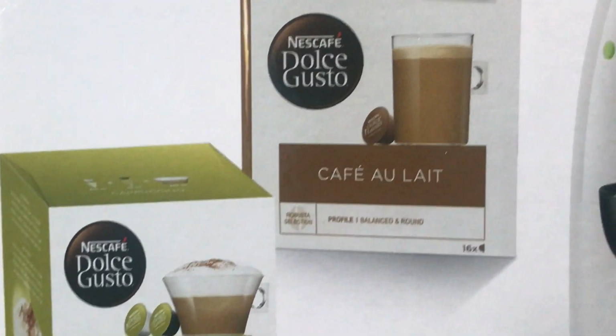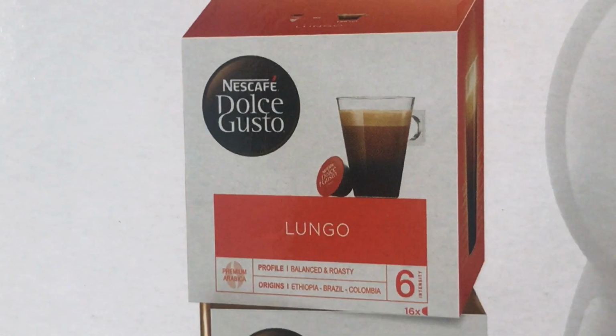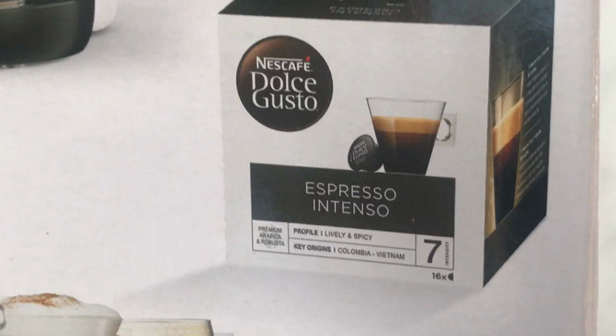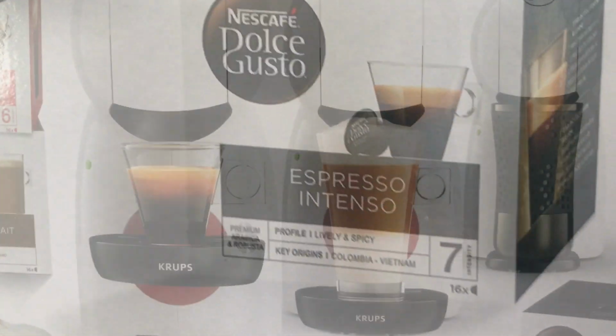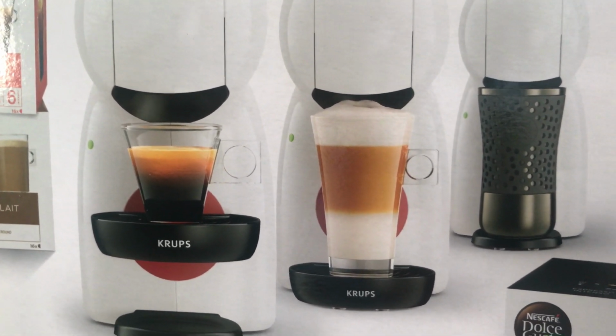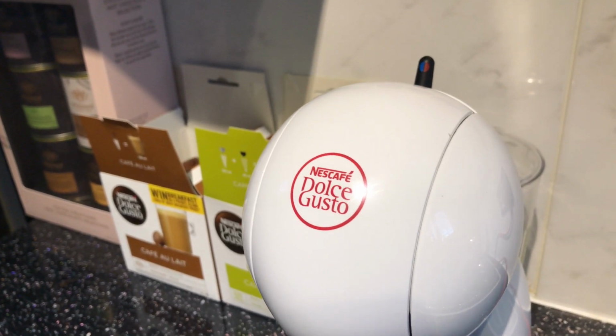Cappuccino, cafe au latte, lungo. This is espresso. You can even mix some beautiful coffee with the machine. I'm going to show you how to use the coffee machine.